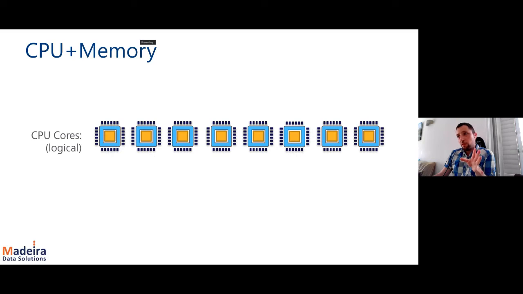Let's start with a hypothetical server. Logical CPU cores. These are logical CPU cores. I'm not going to go yet into the differences between a logical and a physical CPU core. I'm going to put it aside for now, because usually when it comes to money that you pay by the logical CPU cores, it is also what affects licensing in SQL Server. So let's start with it.